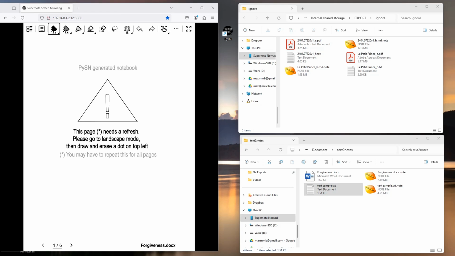Technically, since we know the content of the pages, we could have created a temporary image and encoded it in the binary. But we want to keep things simple here, and we want the Supernote to generate the new still image. The problem is that PySN doesn't control the Supernote, so we need to trigger a refresh. Following these instructions, we do create an internal refresh. Maybe there is an undiscovered byte that automatically triggers the refresh, but I haven't found it yet.